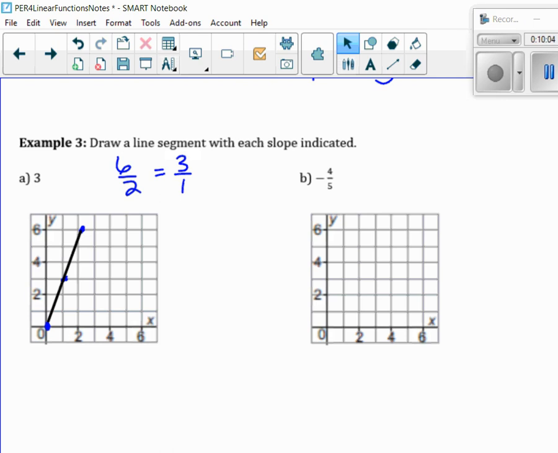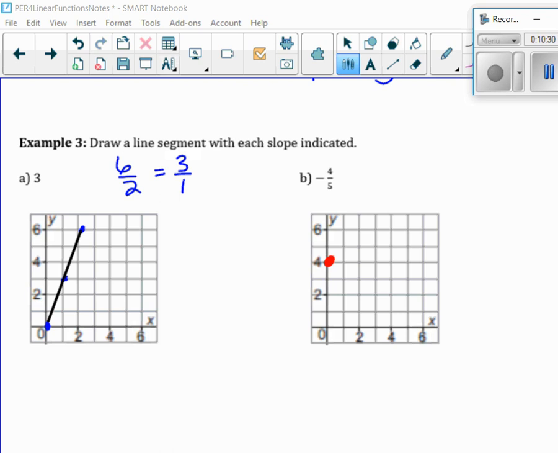Okay. I want you to draw a slope of negative 4 over 5. Should I start at 0, 0 for this one? No. Where do you want to start at for negative 4 over 5? Let's all start in the same spot. Okay, 4 is not a coordinate, so let's try again. 0, 4 I hear. Oh, okay, sure. Let's start right there. Everybody start at 0, 4 and go a slope of negative 4 over 5.